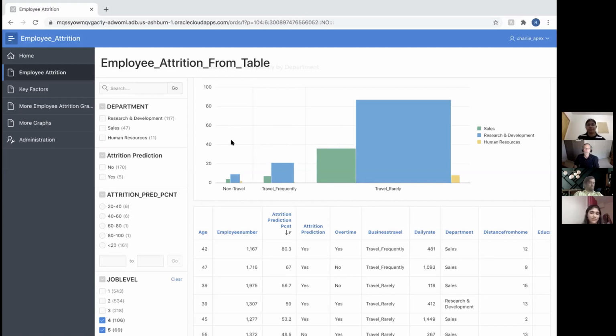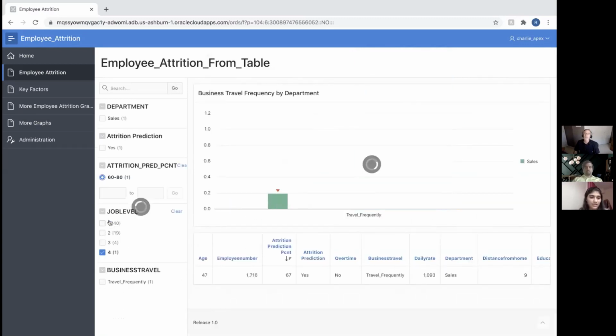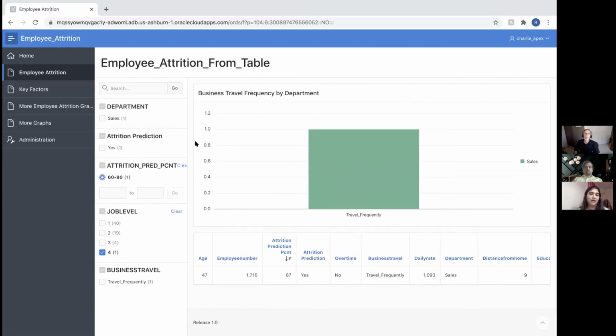So for example, now in this case, if I want to quickly view the data in a visual format, I could again pick up these different aspects and see that my visualization dynamically changes as I change the facets across the data. This is a great way to enhance the user experience for our end users, and developers have to write very little or no code for it. Having said that, we'll go into details on how we can build different kinds of visualizations using APEX. And for this, I'll pass on next to my colleague, Dhwani Seth.